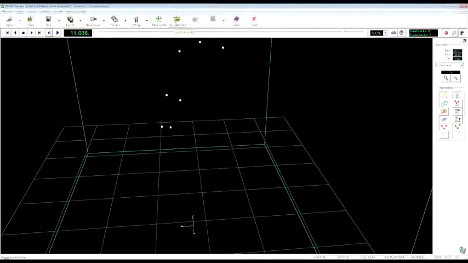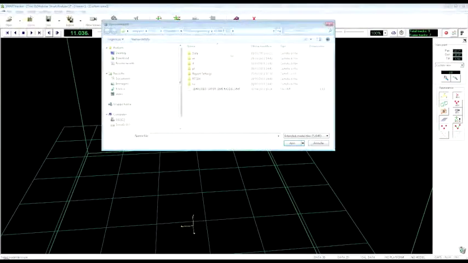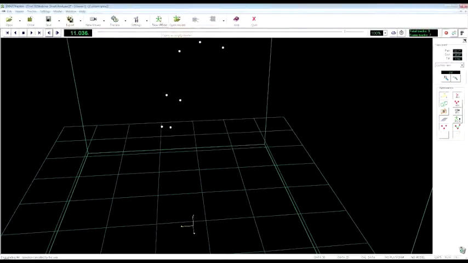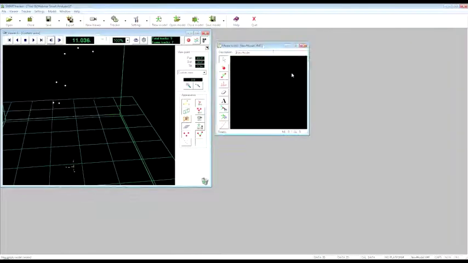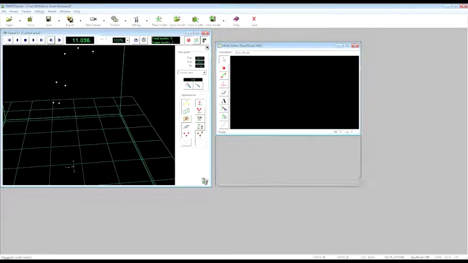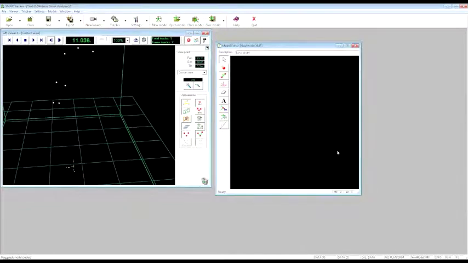We can click on Open Model to open an already defined model. Otherwise, we can click on New Model to start creating a new model from scratch. In this case, a new window will appear, where we can start drawing our model by using the tools on the left of the window.